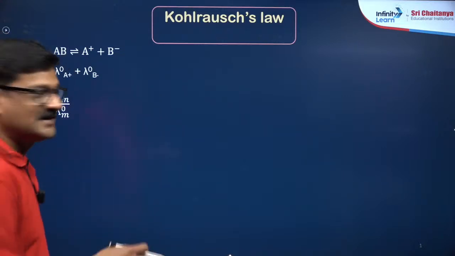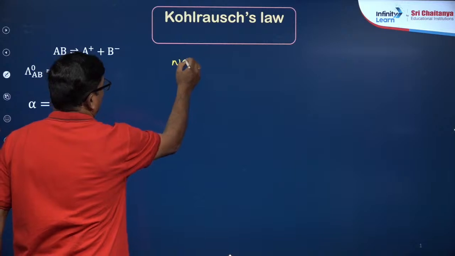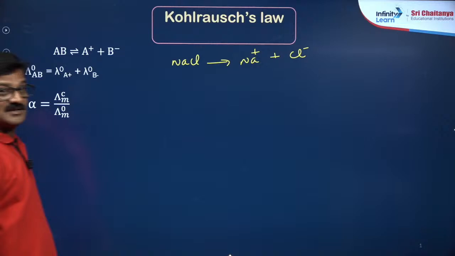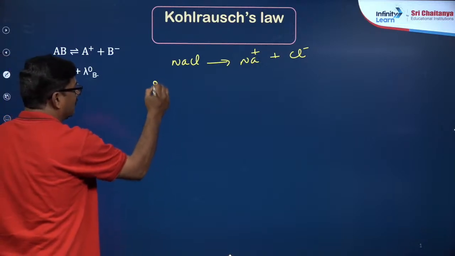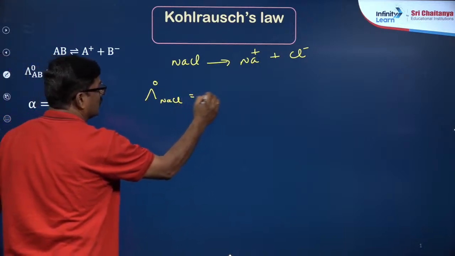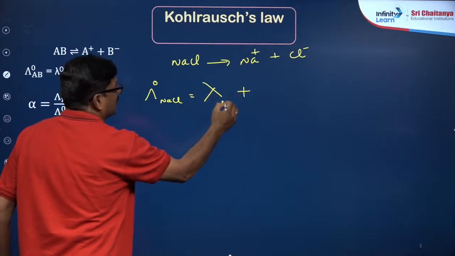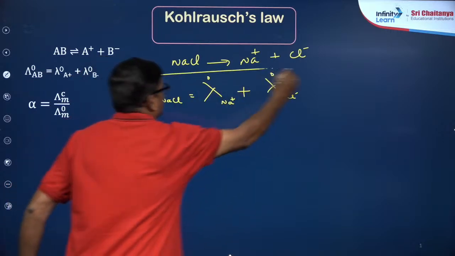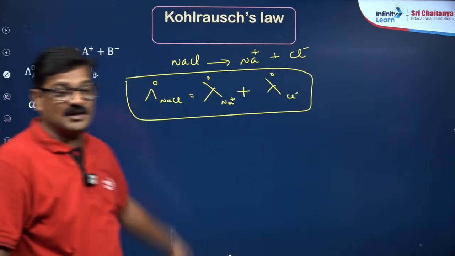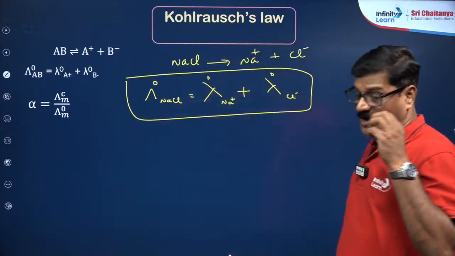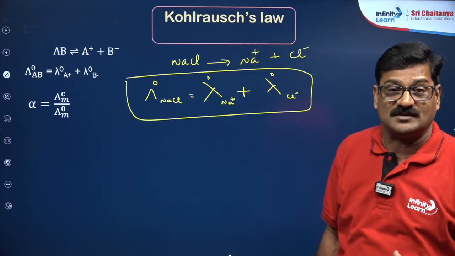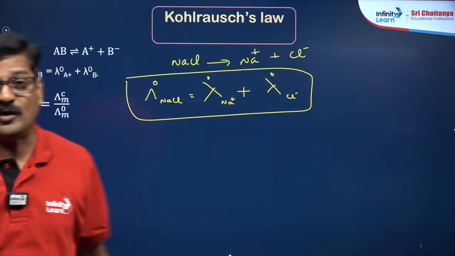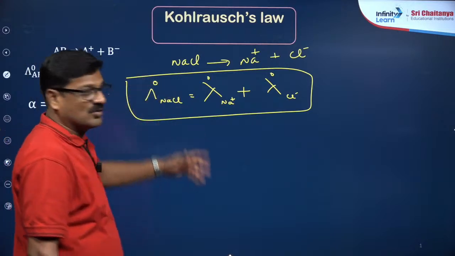है ना? So at that moment the conductivity is called conductivity at infinite dilution or conductivity at zero concentration or limiting molar conductance. So when sodium chloride is ionized, it migrates independently at a zero concentration, so that molar conductivity of sodium chloride is equal to sum of ionic mobilities of sodium plus and ionic mobilities of Cl minus, है ना? This is what is actually called Kohlrausch law. When the ionization is completed at infinite dilution, each ion migrates independently and contributes to its total molar conductivity. That is what is called Kohlrausch law.